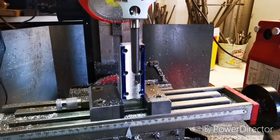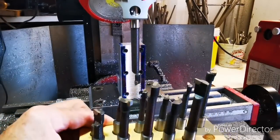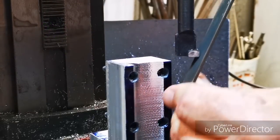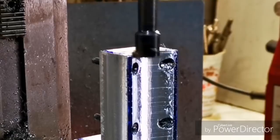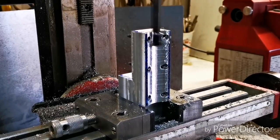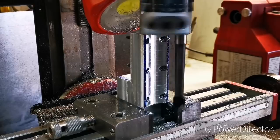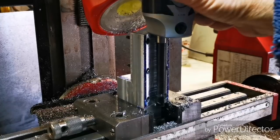These things come out of India, razor sharp, and need to be adjusted. That's better.